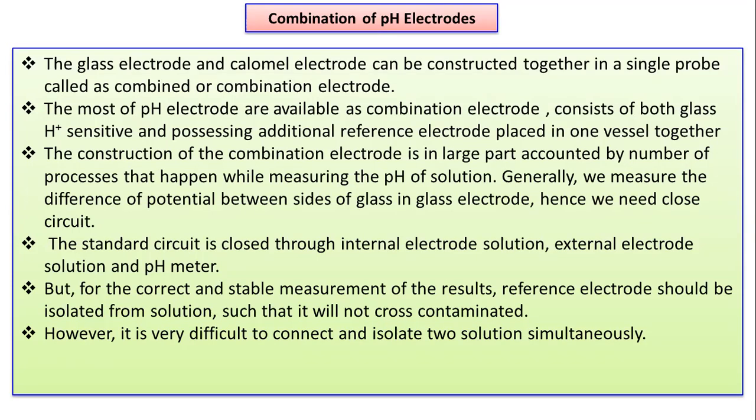Friends, we discussed individually the two different types of electrodes, that is a glass electrode and calomel electrode. Particularly, it is possible to combine both these electrodes together, and when combined together, they will be recognized as a combination of pH electrodes. So basically glass electrode and calomel electrode can be constructed together in a single probe, and that will be called a combination electrode or simply combined electrode.